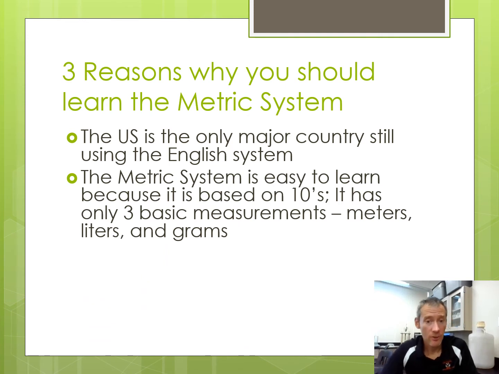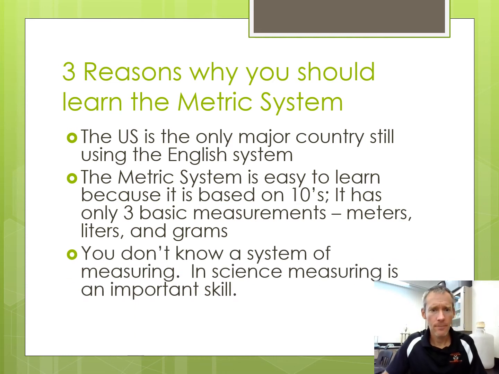Metric system is easy to learn. It's based on tens. There are 3 basic units: grams for mass, liters for volume, and meters for length. And if you don't know a system of measuring, scientific measuring is always an important skill. So in science, we always want to use the metric system because it's internationally known and it's easy to communicate, whereas only 3 countries are using the English system.